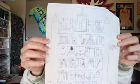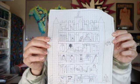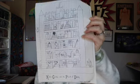But when I thought of this project, you know, when you fall down the hole and you're like, oh, I'm gonna do this and that, I actually planned out my entire quilt. Can you see? I sat down one day and was like, I want this block and this block and this block. I put it all together, and I even dated it because I knew this would take me like a lifetime, right? It's been 5 years. 5 years. I've made maybe 10 blocks. Not anywhere close to being done. But it's gonna be worth it.